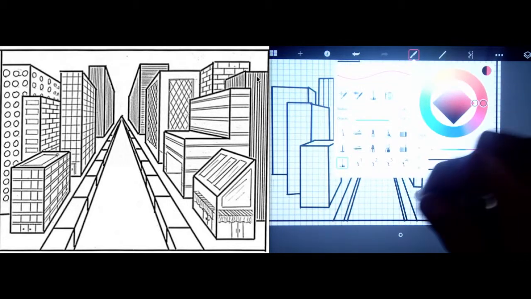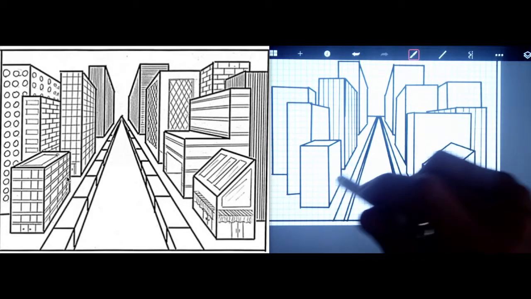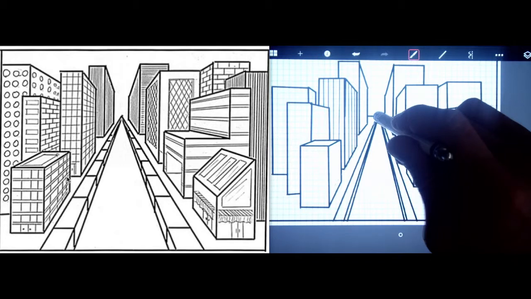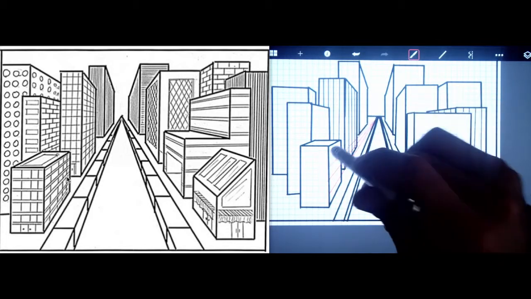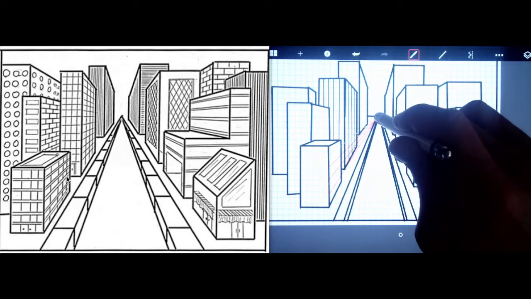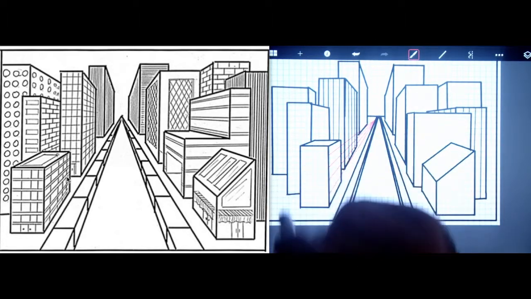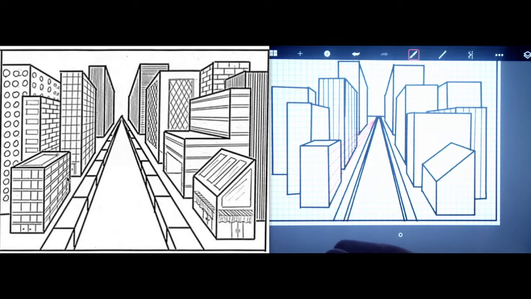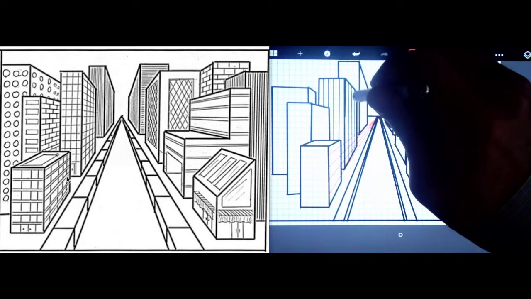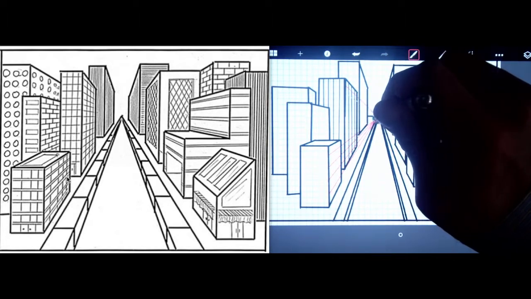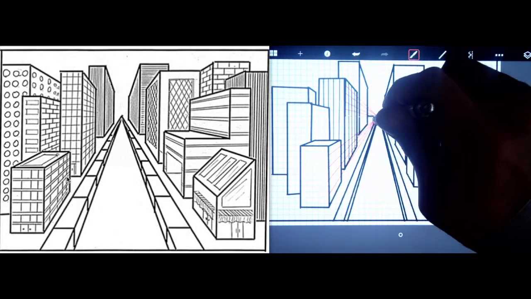So I'm going to pick red. I'll pick a different color this time. And I've got the line tool. So my front building looks like it has about 6 floors to it. I need to space them out pretty evenly, and each one of these needs to go all the way back to the vanishing point. So my building ended up having 5 floors of windows on it. And then of course on the front I'll do horizontal lines that go all the way across. For this next building, it also has lines that go all the way back to the line of perspective. And I'm trying to space these apart as evenly as possible.